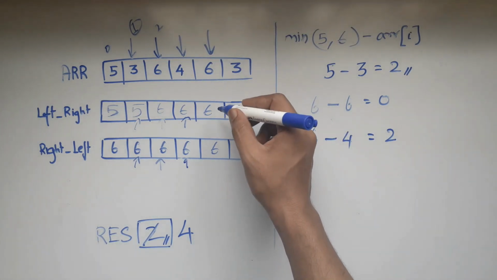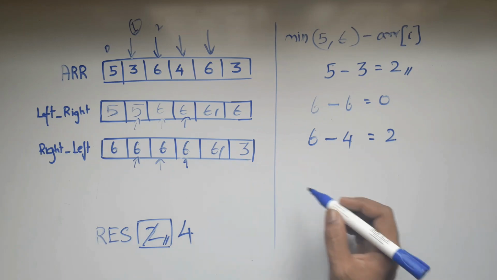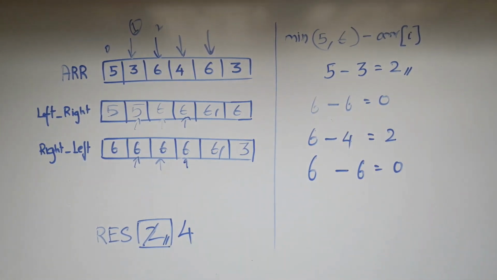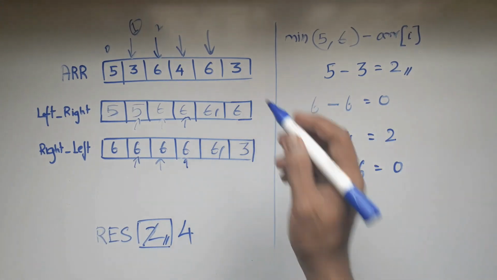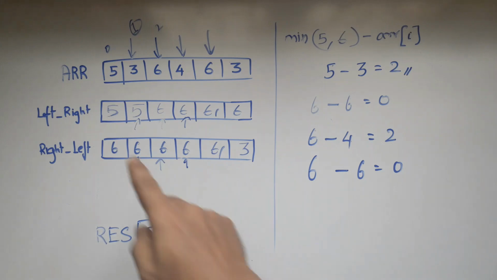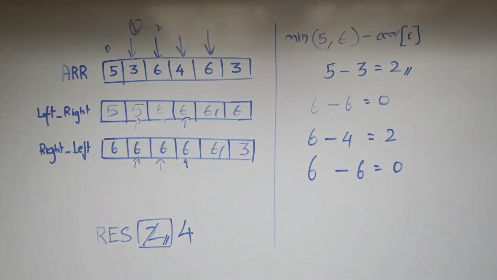The minimum value between 6 and 6 is again 6. 6 minus 6 will be 0. So no change. Now in the borders, as we have already discussed, it will not be taken for consideration in our computation. So with this, what we have done is we have a 2 array. So we are spending some amount of memory, but the good news is that it is linear.